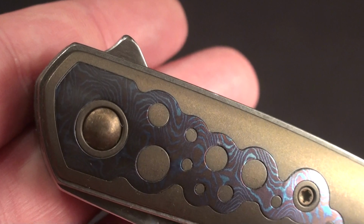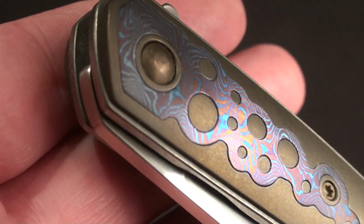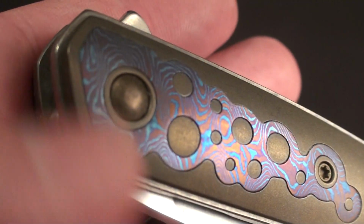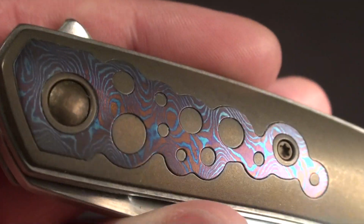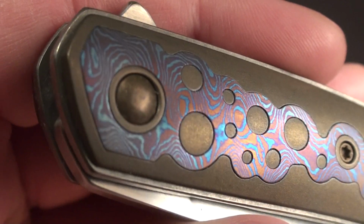Jens has been making knives full time since I think 2001. So he's one of the, I guess what some knife makers would call seasoned, or one of the old school guys from 2001. I mean, there's guys that have been making knives for 30 and 40 years, but you see knife makers pop up literally every day. So this guy's been around for a while, and you can tell in the quality of his work.